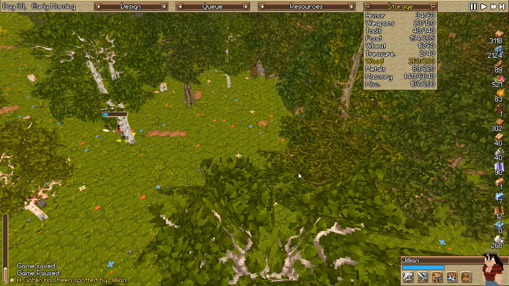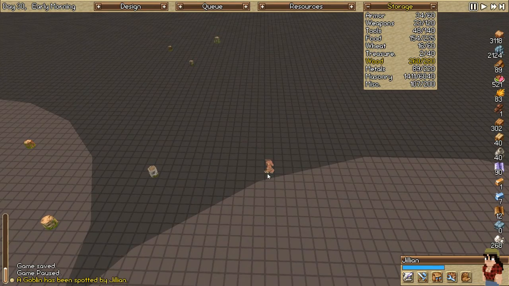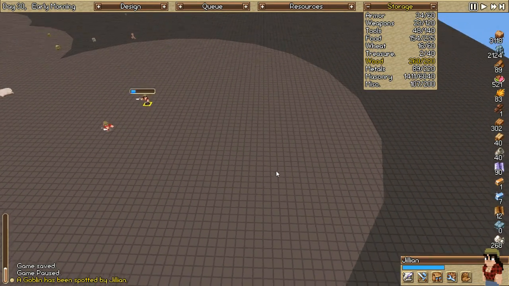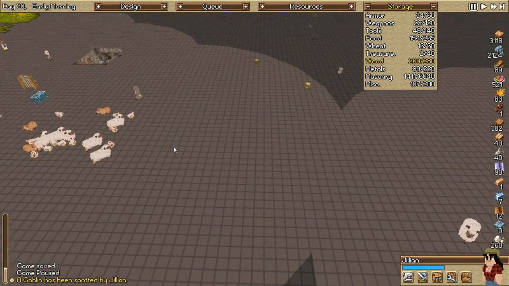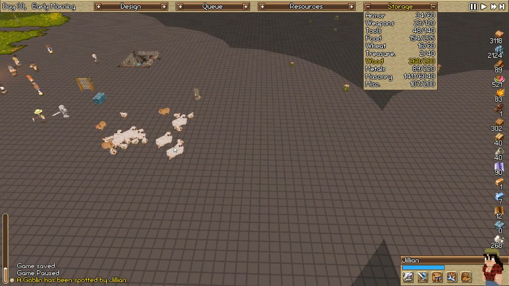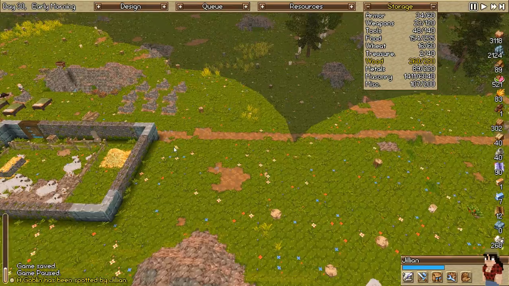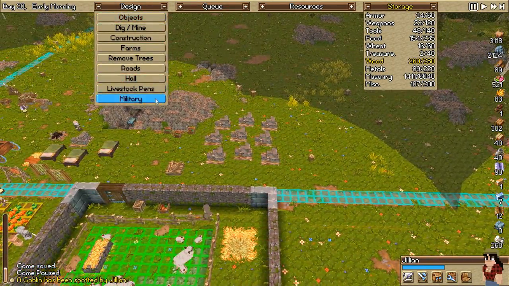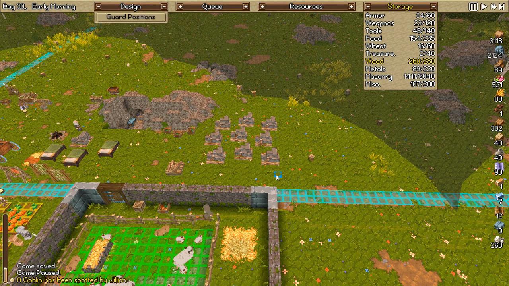All right, let's clear some of this down. Huh. All right. Well, this is going to be interesting. Let's see, we are going to need some infantry. Indeed we will. Oh, that's actually pretty easy to spot. So, design, military, guard positions, right there. Make it bigger.